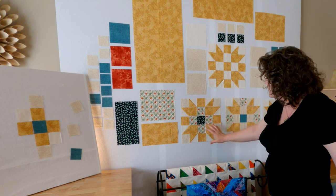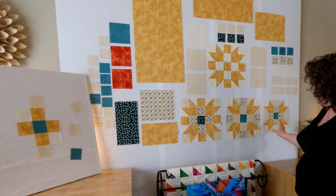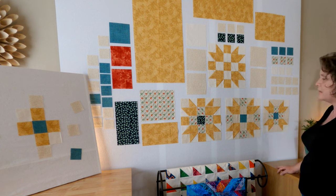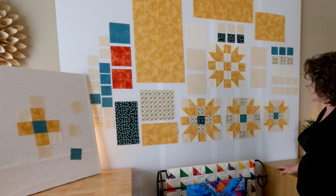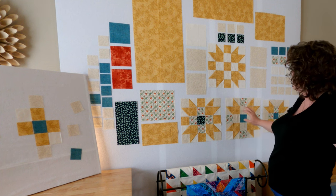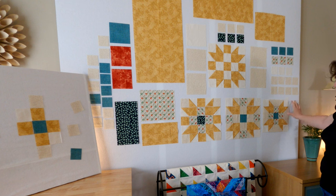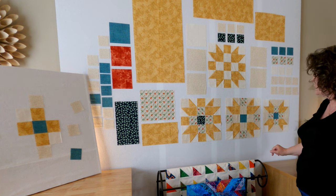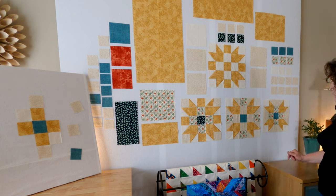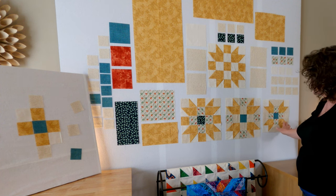I practiced a few different layouts and added in a little more color to it, which I think is really cute. And I think I'm going to go with one of these instead of the two color block. So I did finish one block. This is the finished one. This layout is called Farmer's Daughter, which I thought was pretty cool. I can relate to that myself. And I'm sure my great grandmother can relate to that as well. So that one was pretty fitting.